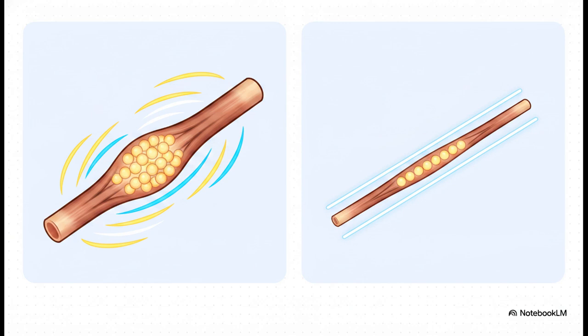Now, pop open that connective tissue capsule and you'll find two specialized types of intrafusal fibers inside. On one hand, you've got the nuclear bag fibers. Their nuclei are all clustered together right in a central dilated region. These act as your dynamic sensors. They are incredibly sensitive to the actual velocity of a stretch. On the other hand, we have the nuclear chain fibers. These are thinner, shorter, and have their nuclei arranged neatly in rows. These are your static sensors, constantly keeping tabs on the constant length of the muscle. Together, they give your nervous system a complete, real-time picture of exactly where your body is in space.